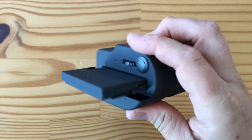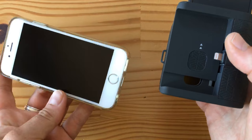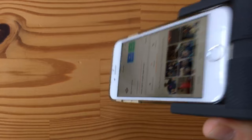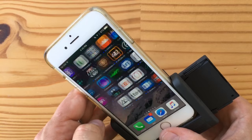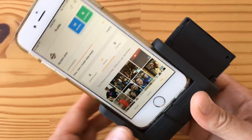It's called Print Pocket — their second-generation product — and it's iPhone only right now. They will eventually have an Android version. I pulled out my trusty old iPhone 6 for this demo. You just slide it in, squeeze it, and it's captive — it won't fall out if you shake it. That was my biggest concern, but it feels really solid. The app is called Print — you run it and it will update the firmware on the grip if needed.